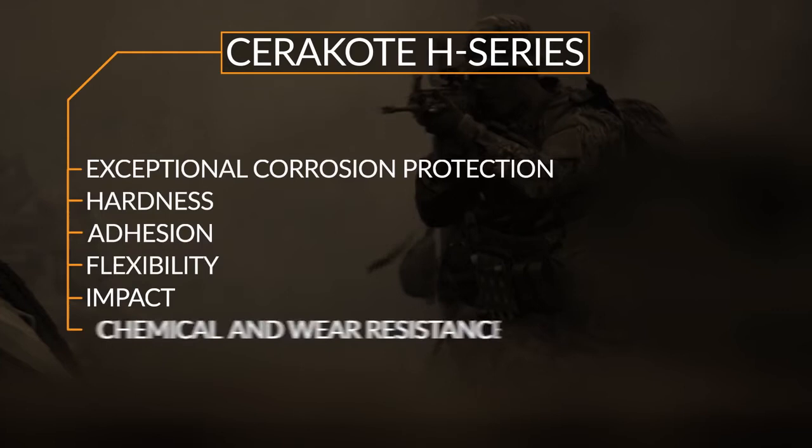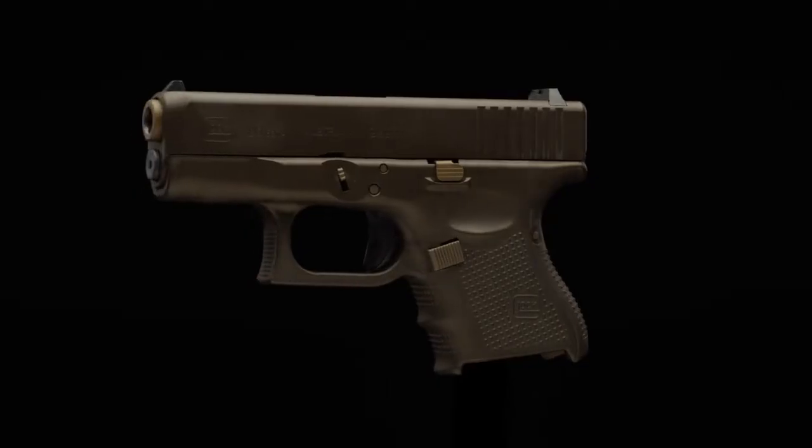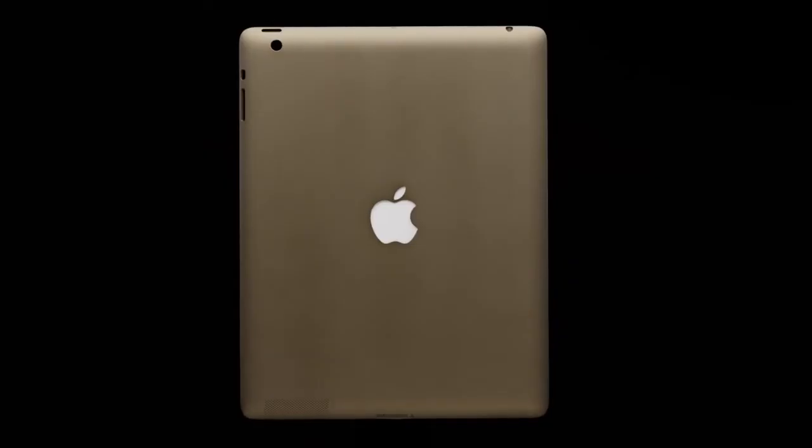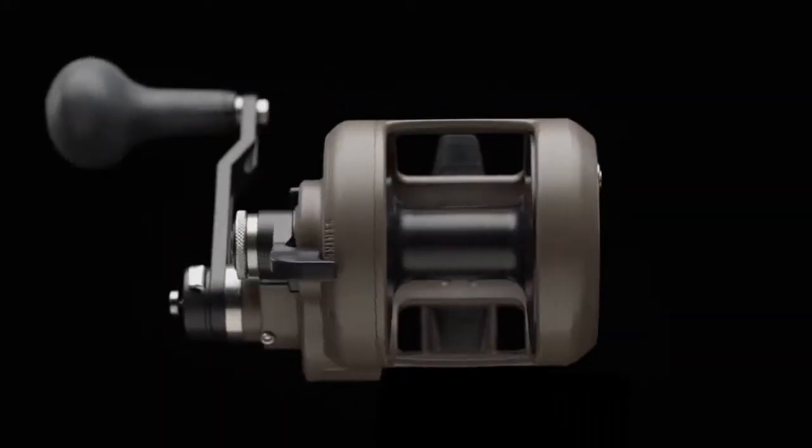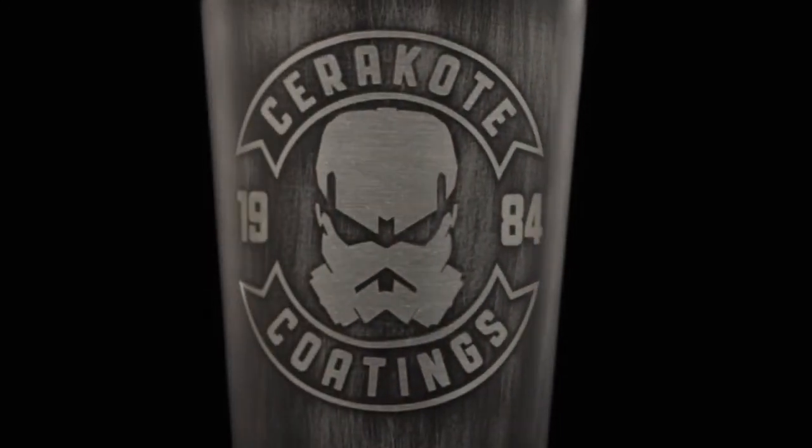Recommended applications include, but are not limited to, firearms, knives, tools, eyewear, consumer electronics, wearables, sporting and athletic equipment, fresh and saltwater applications, and any other application requiring a tough and durable performance coating.